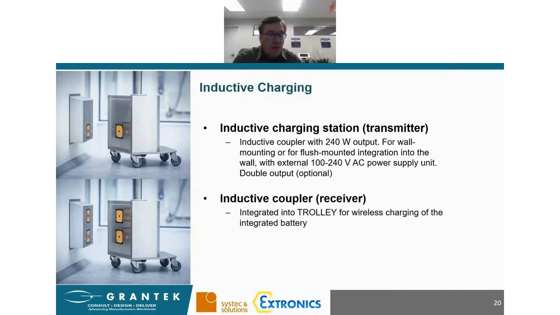You can run these for up to 2 10-hour shifts between charges, but it's important to note that as you put these charging stations in the areas where your operators would be using them, they can be charging all the time. So even if part of the day they're near a charging station, that's great. These things can run essentially indefinitely if you set these up right, and you're periodically charging and keeping them up and running. And you get rid of the power cord that has to be moved or is on the floor or gets in the way. But it's a great addition to the trolleys, the mobile units that we have. And I'll show you some of these in just a second.